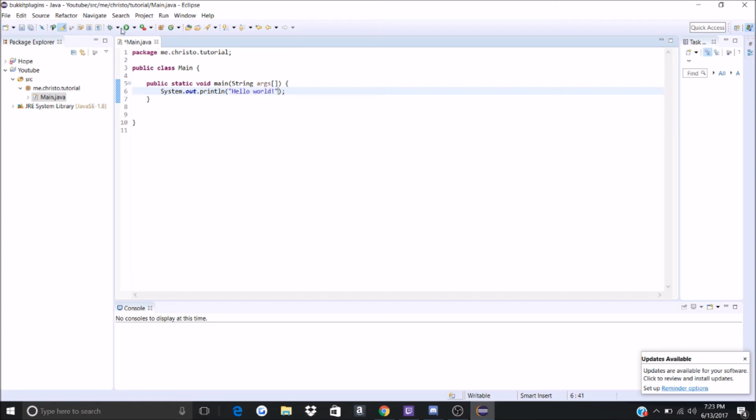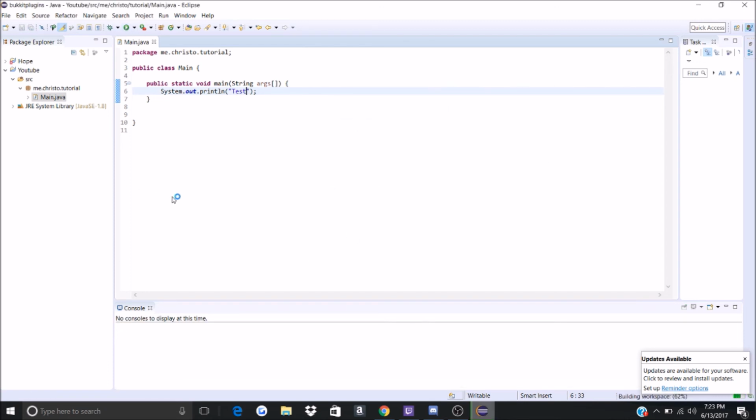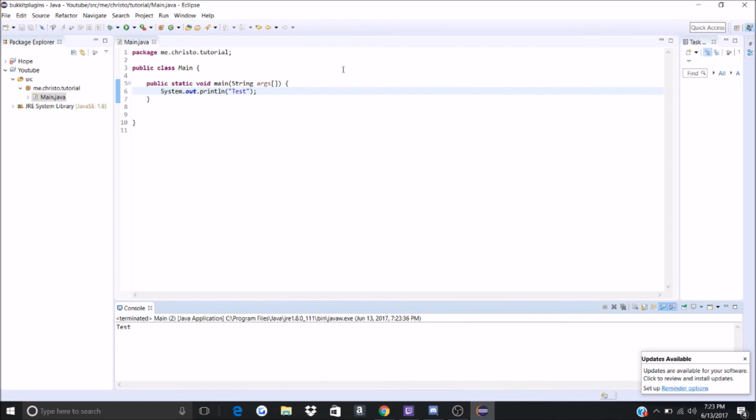You can put anything in here and just click run. And yeah, just select that, and it'll say hello world. You can put anything in here. You can put test, and if you run it again, this is your run button, it'll basically run everything that you have in your code to the console, and it'll say test.